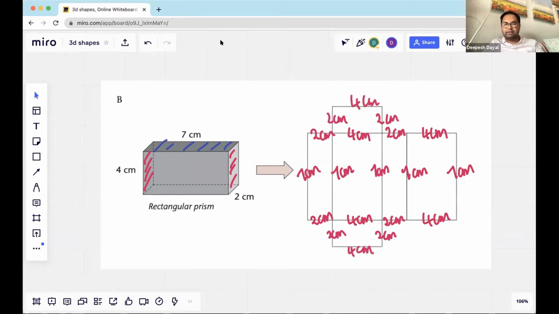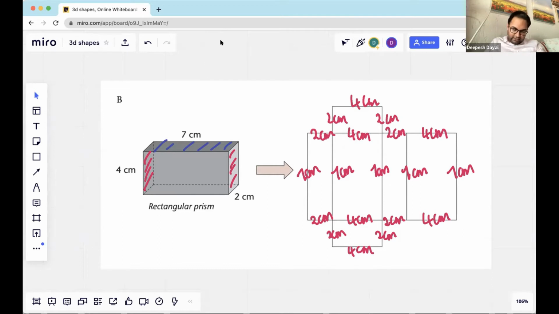Yeah, this can also help us to put everything together and form the shape. So, yeah. If I look at the one that's 4 by 2, I'd say that's a side and side, and the one that's 7 centimeters by 4, that'll be the front and the back. And then the 7 by 2 will be the top and the bottom. Yeah.